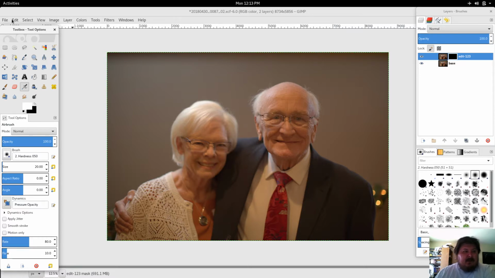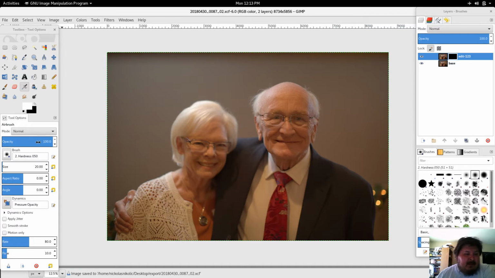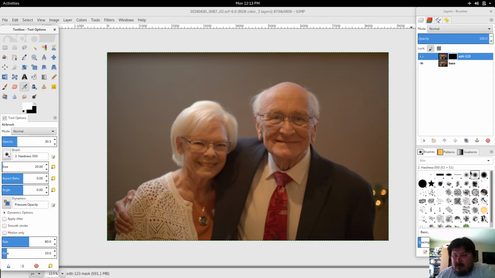Okay. I'm going to save again. It should have already saved. And we're going to paint in with light opacity. Nice. Brush, this one. Oh, I did that myself. The size is too small.